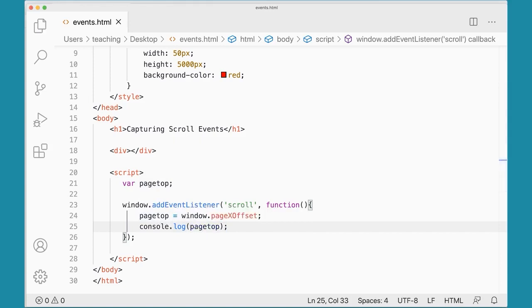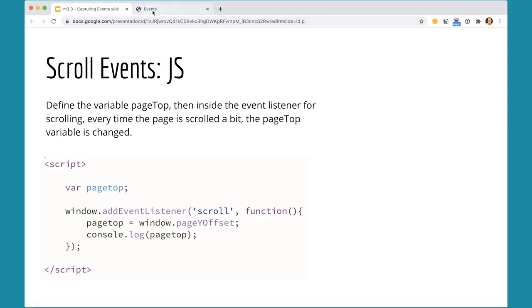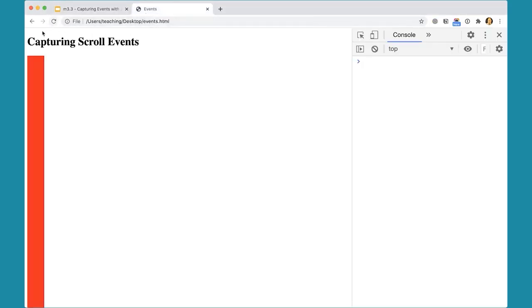I'm going to go over to my browser, and here's my page. I'm going to refresh that. And here's my div that's 5,000 pixels tall. I have my inspector open and the console selected over here, so I can actually see as I scroll my page, it's capturing that, but it's not working right. I can see that the script is firing, but my 0 is not changing here. What did I do as a mistake? Let's go take a look at my code.